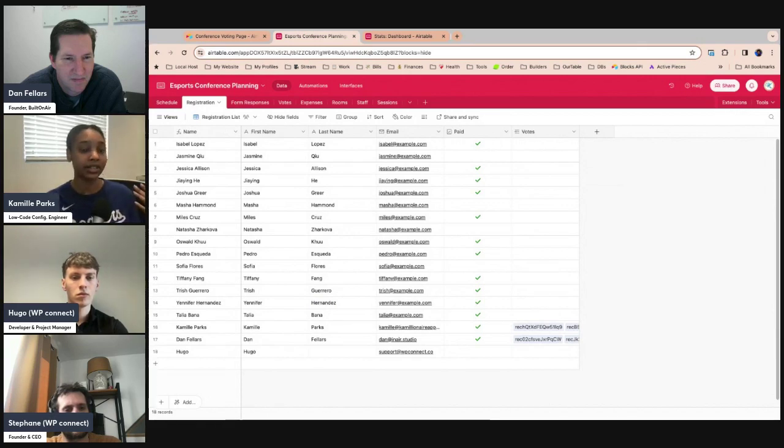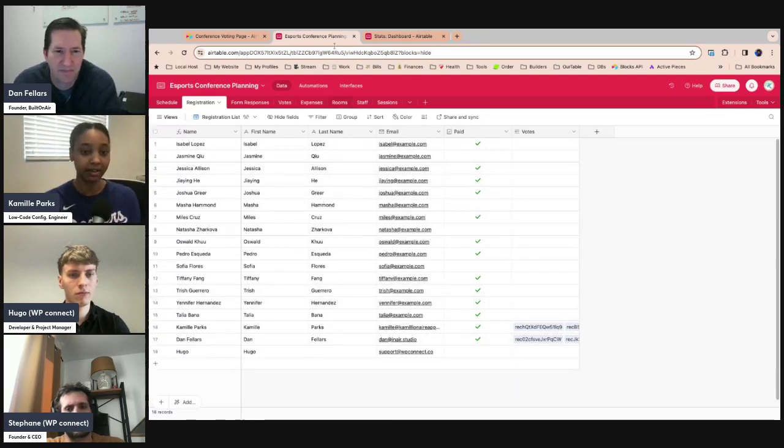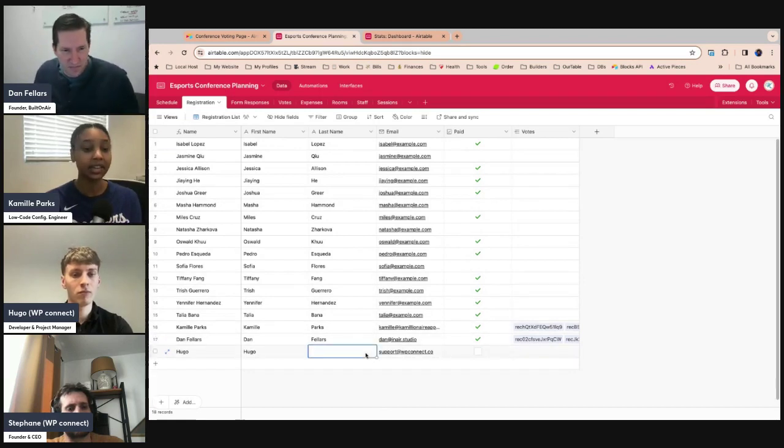So based on some of the answers from my compatriots at the conference, we're starting off with a table of registrants. This is a conference, so you should know who's showing up beforehand because they will have purchased tickets. And so I just made a really quick checkbox for whether or not they've paid for their ticket. But I have everybody who should be coming to the conference. All of this is test data from Airtable's templates, but I have Dan, myself, and Hugo, but I added Hugo after Hugo already submitted the form, and I'll explain why.